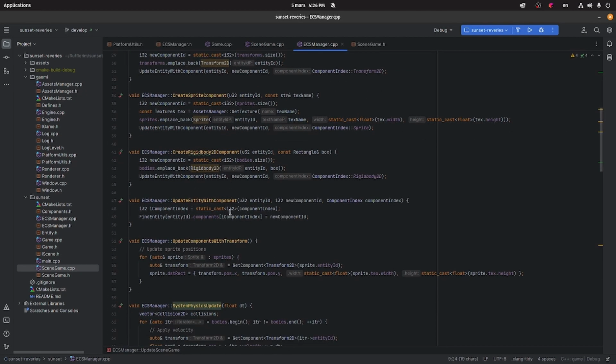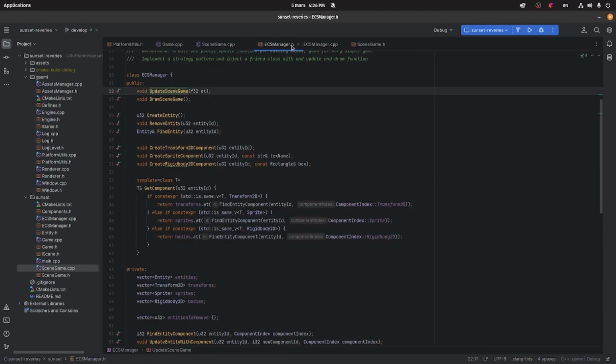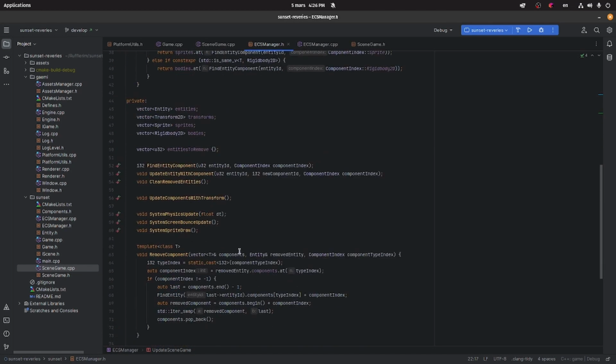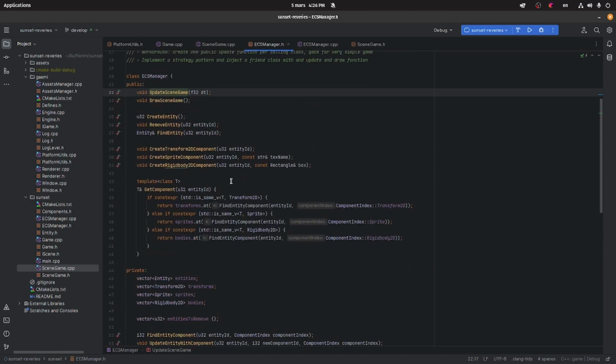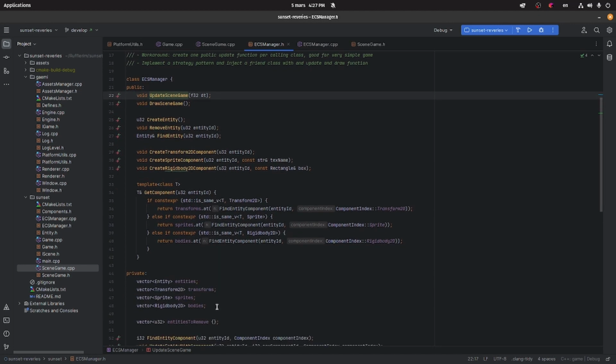Yeah. When I update entities, I do stuff and directly update the world state, directly update the contents of the vectors that are in my ECS manager.